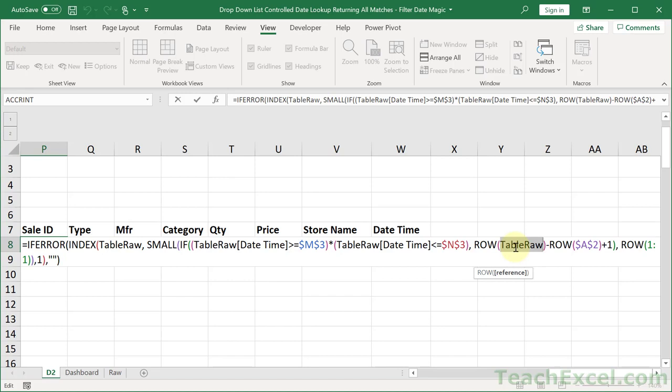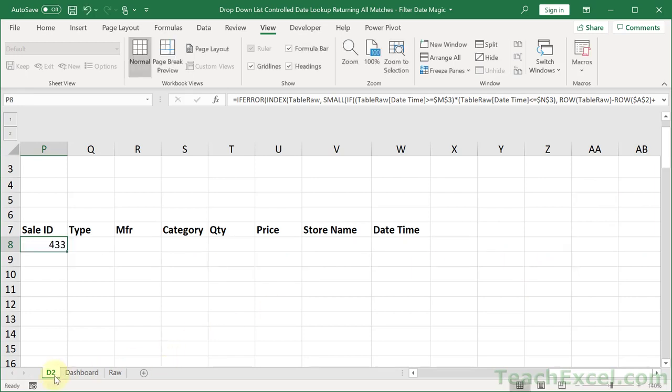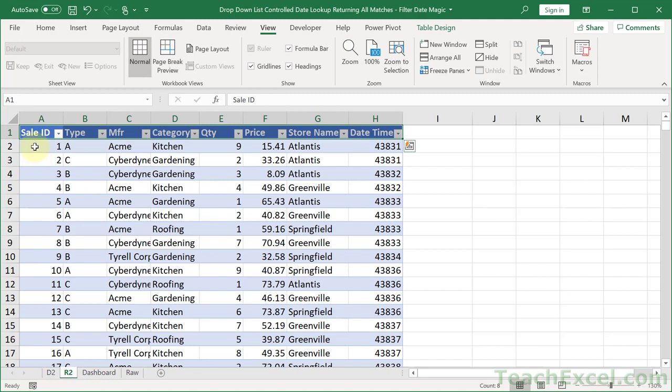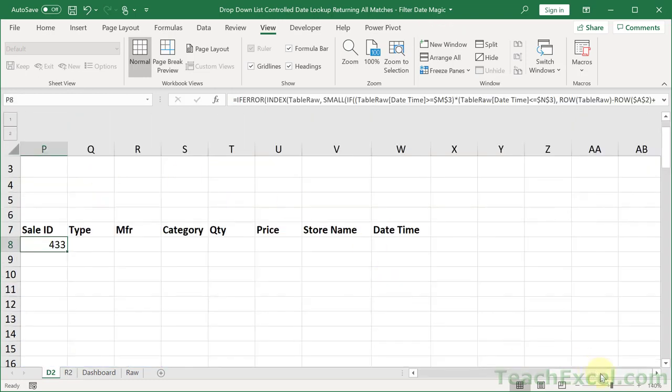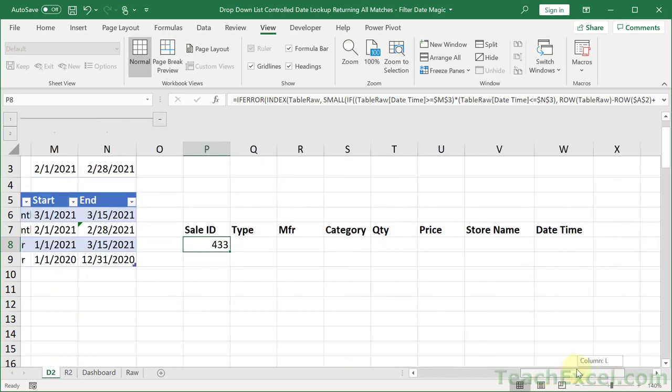And this is very important. This row reference right here needs to be the same row as, let me get the raw data back, right click, unhide. So that row reference, A2, needs to be the starting row for your raw data. That's really kind of confusing why you have to do that, and I'm not going to explain it here because it is complex, but the tutorial that I linked to in the description of this video explains that thoroughly. There are actually going to be many links in the description of this video, and all of them will help you more thoroughly understand the little topics that I cover here.